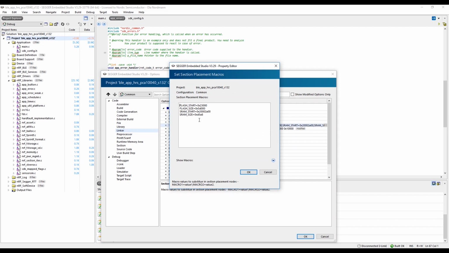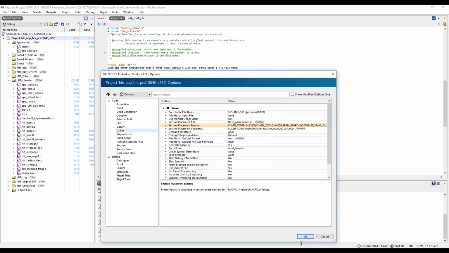Here we can see that the RAM size is correct, but that the 2 characters of the RAM start address should be changed to 58. So let's change this and save our changes.